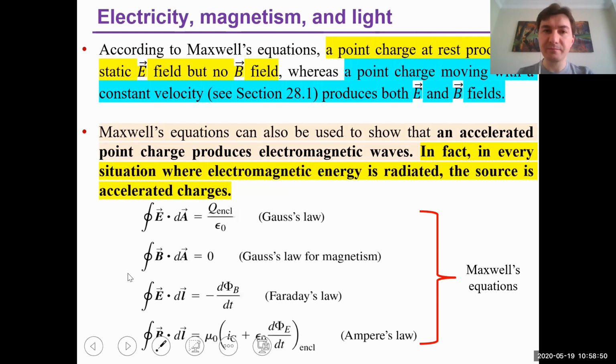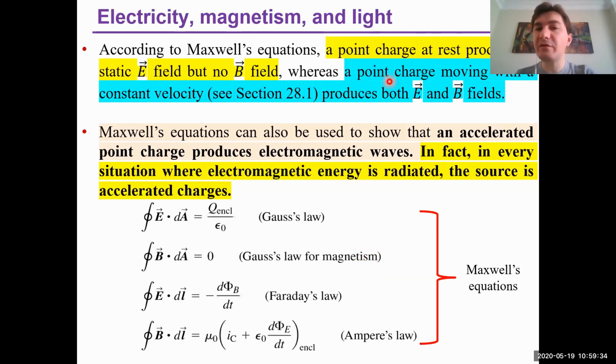Let's consider that we have a point charge. We have discussed this one during the first lecture or second lecture of that semester. We have a point charge and it is at rest. We know that this point charge at rest produces a static electric field, but not a magnetic field, right? For example, if you have a positively charged particle here, then we have electric field lines from the particle to the space. We have discussed this one, right? But we have no magnetic fields due to that charge at rest.